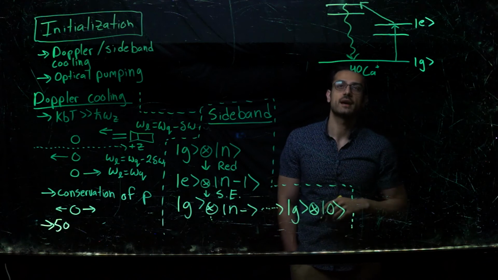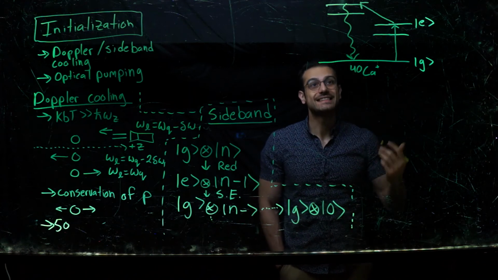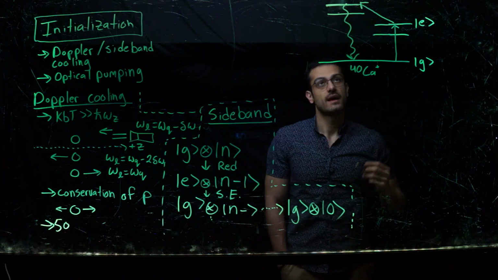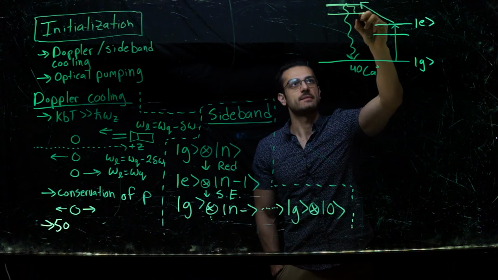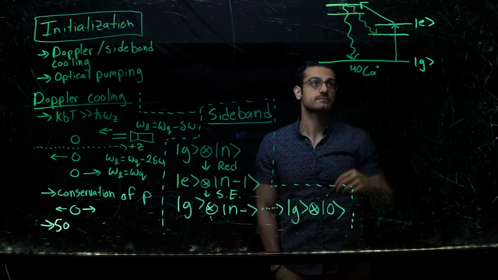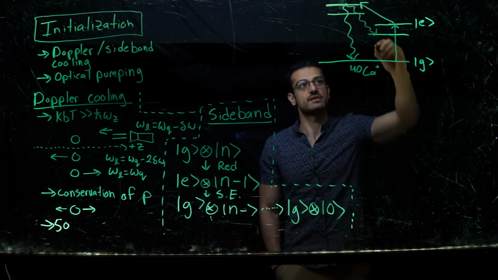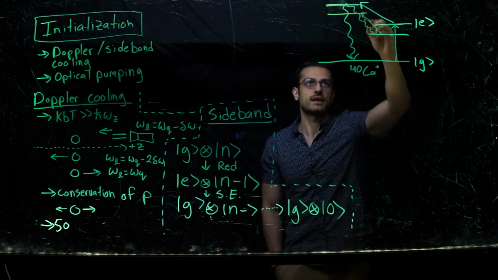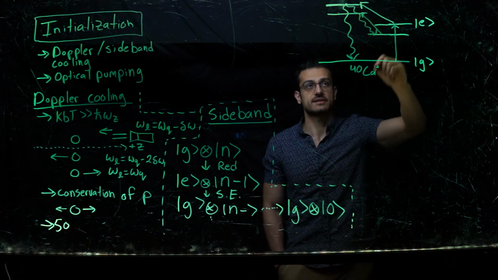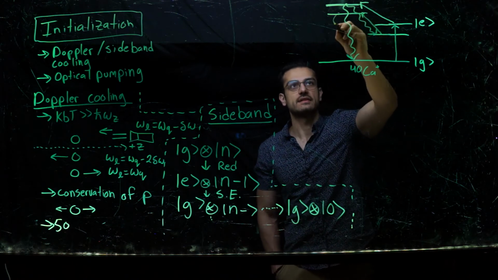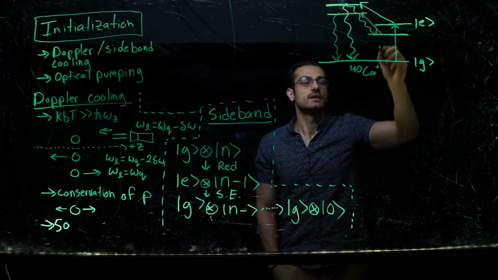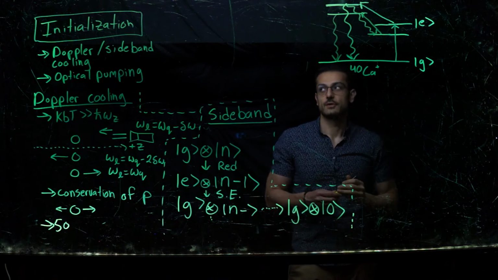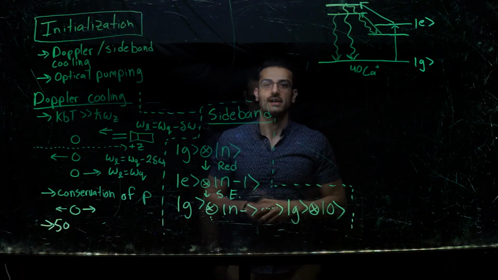Now, where does optical pumping come in? Well, ideally, spontaneous emission just occurs between this excited state and the ground state. However, it's possible that the state emits to different energy levels. If it does, we then need an additional laser to pump it back up to this state. It could be this one here, but in practice, what it looks like for calcium is we pump it back up to this state, and then spontaneous emission occurs. So this sort of stops the cycle from breaking. So that's how initialization is done with trapped ions.